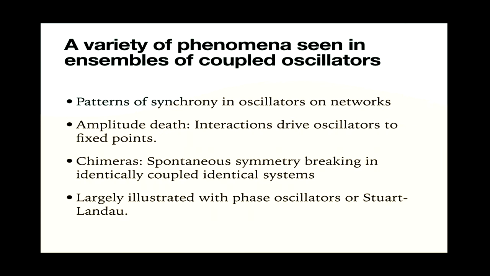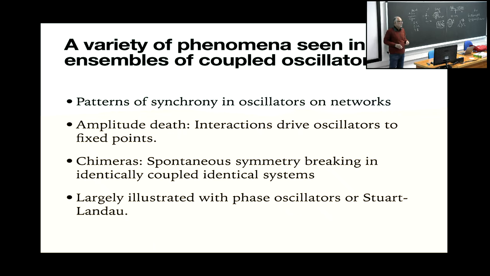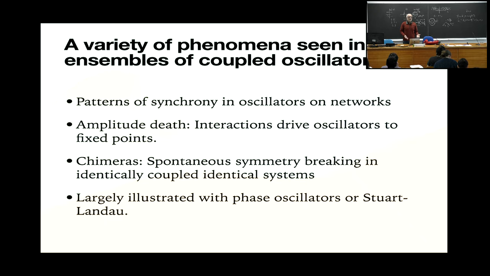An important theoretical question, which I'll get around to a little more tomorrow, is chimeras. Okay, chimeras is the following situation, that you've got identical systems with identical dynamics, identical coupling, identical everything, and then there is symmetry breaking. One group of these oscillators goes into a completely correlated phase, while the other goes into an uncorrelated phase. So in the Kuramoto system that we saw, what we find is that there is one group which is locked and the other group which is incoherent, right? And this happens, I mean, I don't want to make it mysterious, but this seems to happen quite often. And it happens for very particular kinds of coupling.